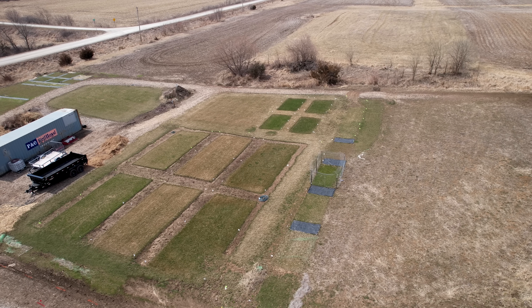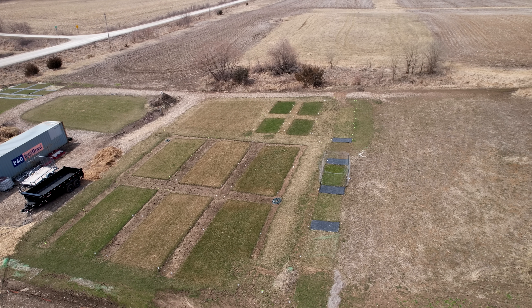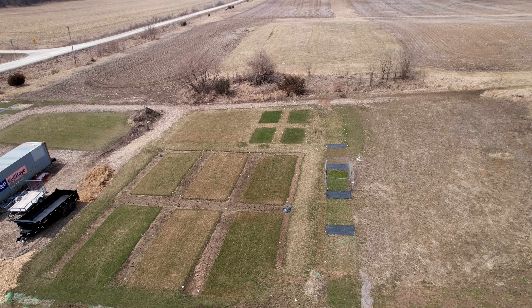The wind is starting up again, but that's normal - it's just about April here in Iowa. We're getting started on the irrigation and this is going to be a pretty massive project because I'm doing a whole bunch of zones down on the plot for a lot of control. But when you look at all these flags they've put in for heads and valves, it really is quite a project.